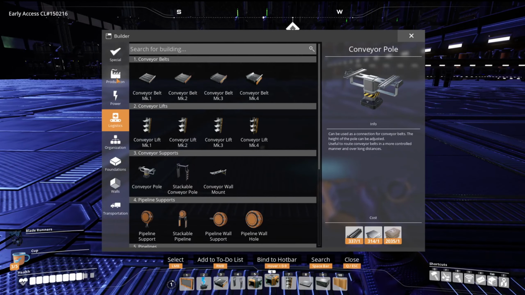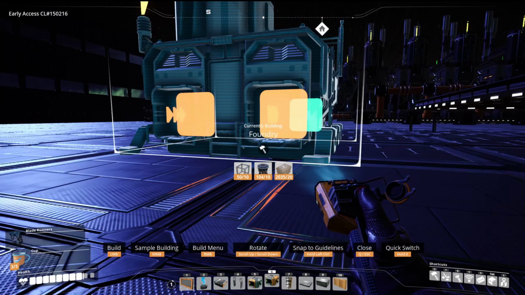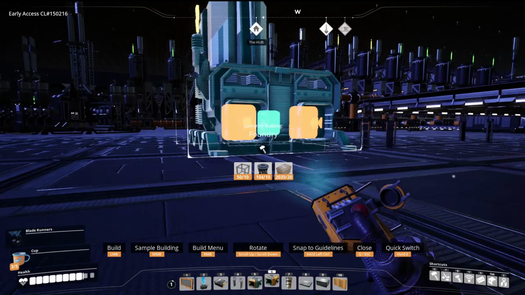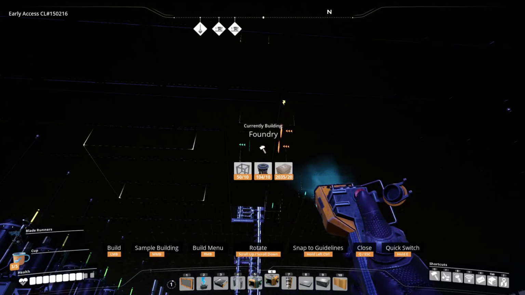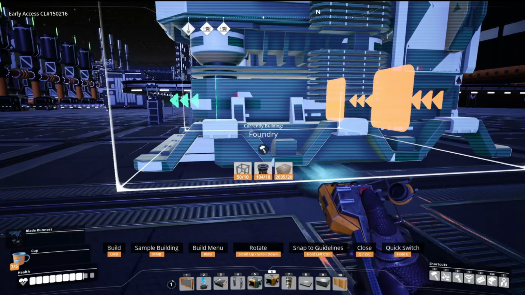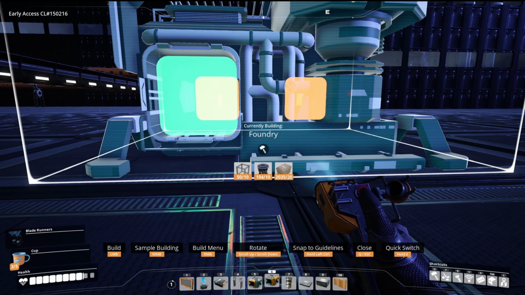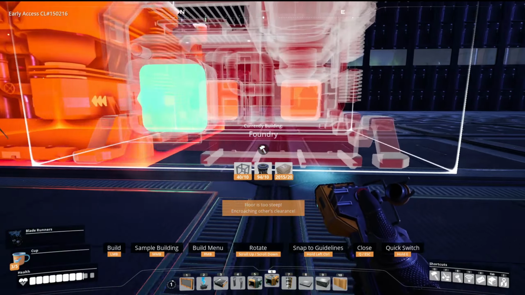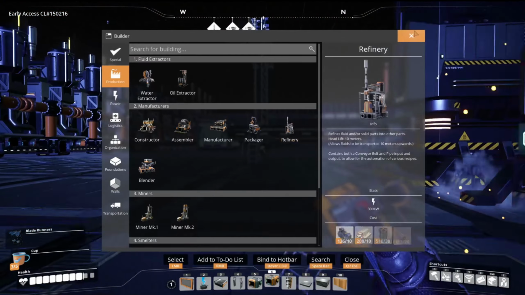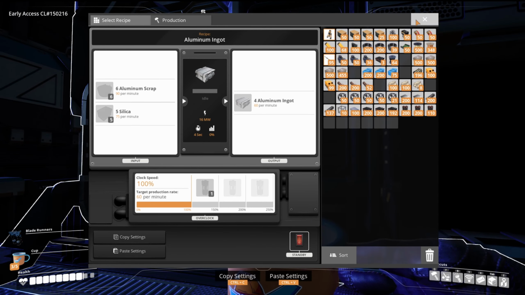Out here, we are going to set some foundries. Keep calling them forges for some reason. We're going to want to go up here, so set them back a bit. Probably to here. I want four of these. Set these to aluminum ingots. So we'll need our silica and our scrap.